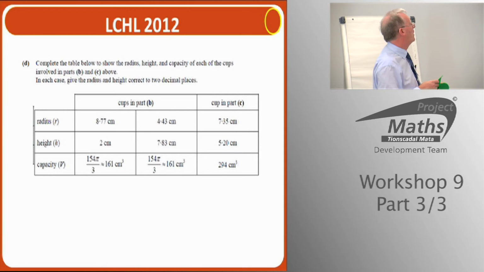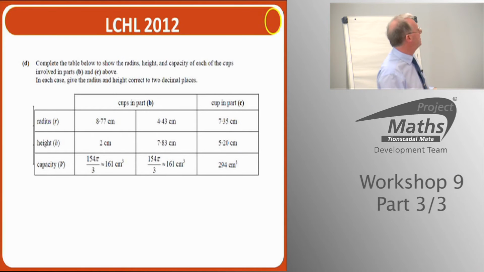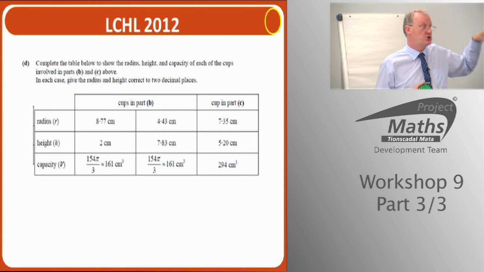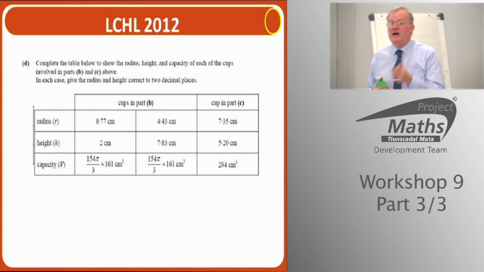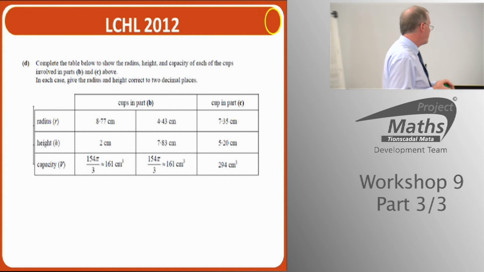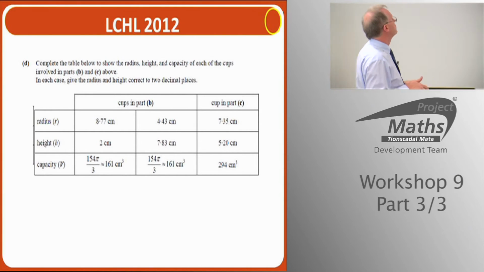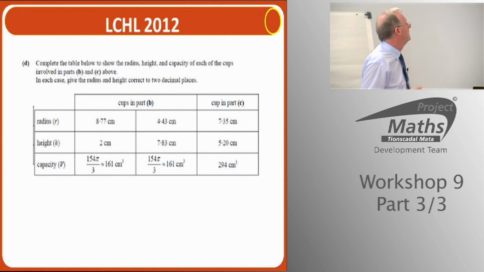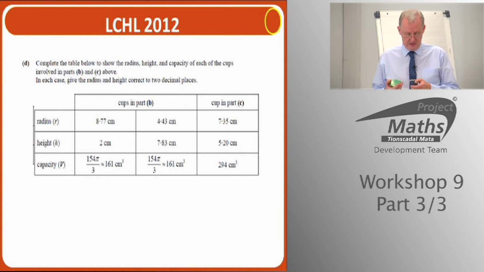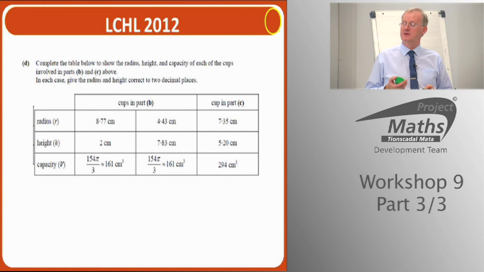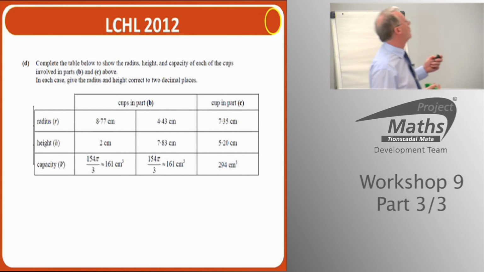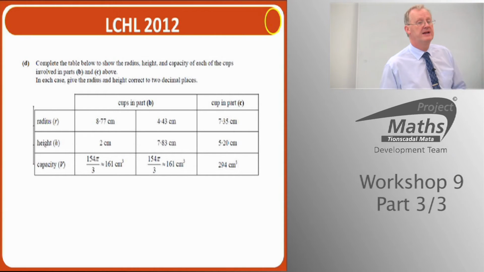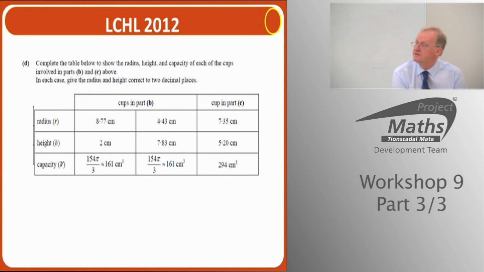But in part 4, they were asked to complete the table and fill in the dimensions of the 3 cones that they had just come up with, which I've done there for you. And then the question was, in practice, which one of the 3 cups is the most reasonable shape for a conical cup? Give a reason for your answer. So which of those is the most reasonable shape for a conical drinking cup? And give a reason for your answer.